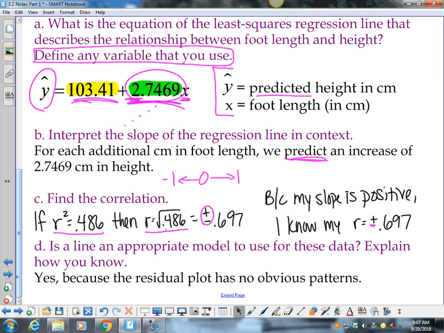So I hope this has helped kind of clean up some stuff we did in class, and then also kind of put it all together. So you guys see how I can give you one situation and ask you multiple questions about, and that's what your quiz is going to be like. Really focus on your homework. Make sure you know how to do all the things you need to do on your calculator, and make sure you know how to write those sentences, especially for your coefficient of determination, your R squared, and especially for your standard deviation, your S. Okay, and if you have any questions, come see me.